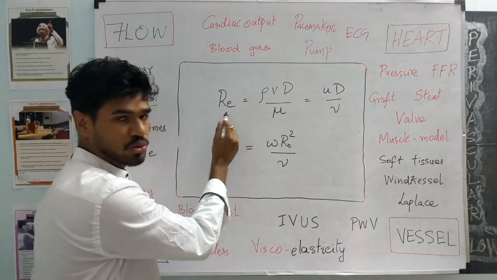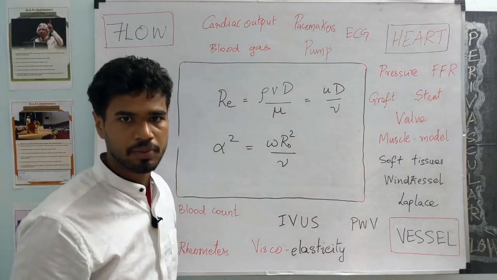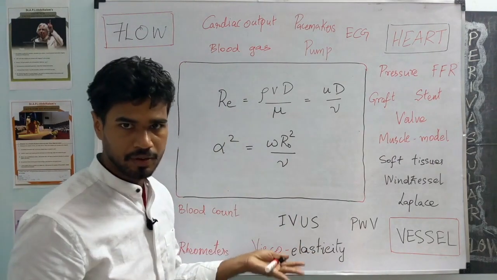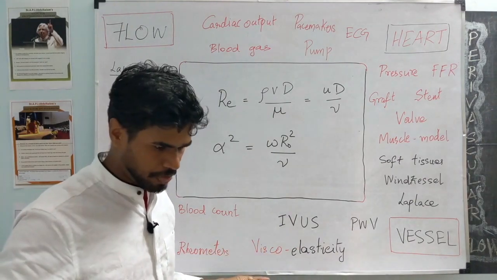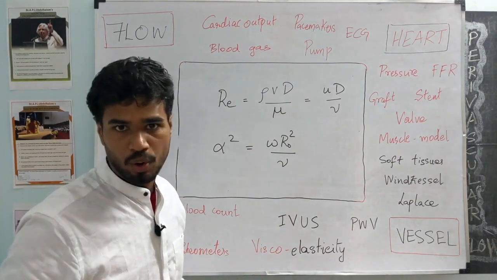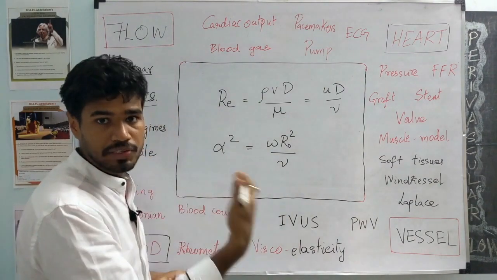If the Reynolds number is too low, flow is going to be very nice. Take honey for example, or even a glass plate. The flow in them is extremely nice. On the other hand, consider water in a waterfall. There the Reynolds number is pretty high, and flow is turbulent.